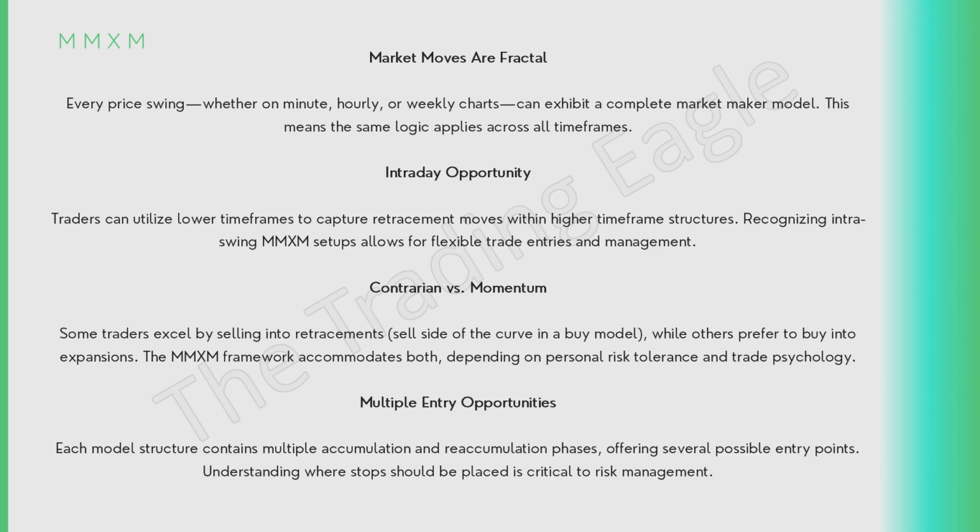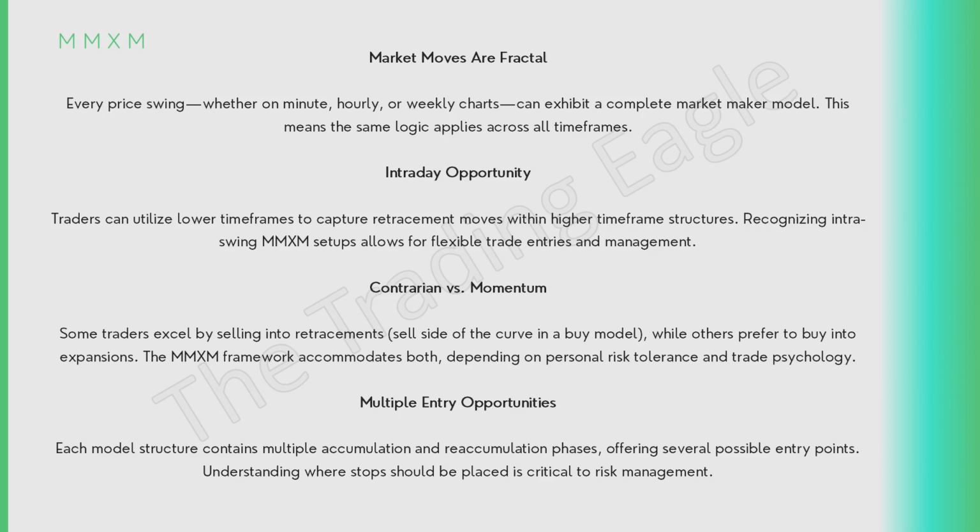And this is something traders can utilize. What do I mean by that? Market makers are fractal. Now, if you're looking at a buy model on the daily chart, we have a sell side on the top before it starts buying. And then on the daily chart, the sell side of the curve is actually a sell model on a lower time frame, maybe a 1 hour time frame.